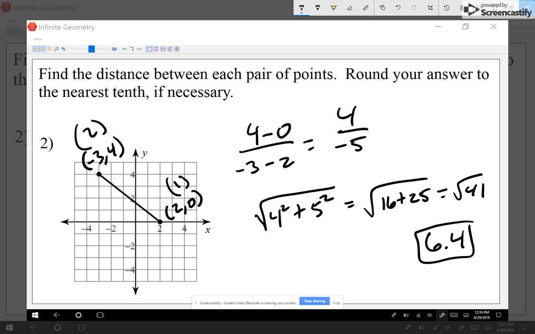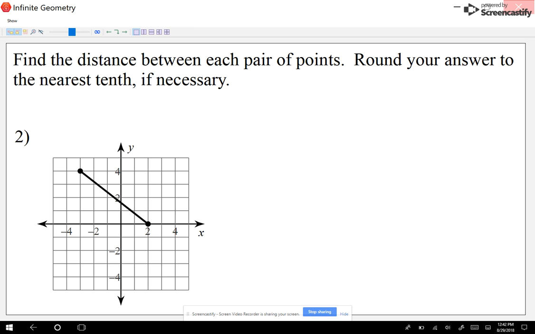So start it the way you would do a slope. Do not simplify the fraction. Just use those two numbers, in this case, a 4 and a 5. 4 squared plus 5 squared inside the square root, and you're good to go. Like I said, it got derived from the distance formula, and that from slope and the Pythagorean theorem, a squared plus b squared equals c squared. I don't want to confuse you, but if you want to see how it got derived, I can show you. All right. Any questions on these?